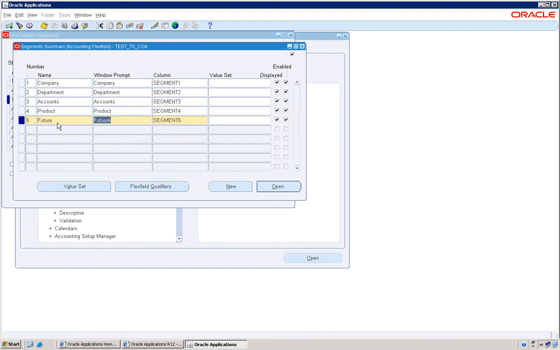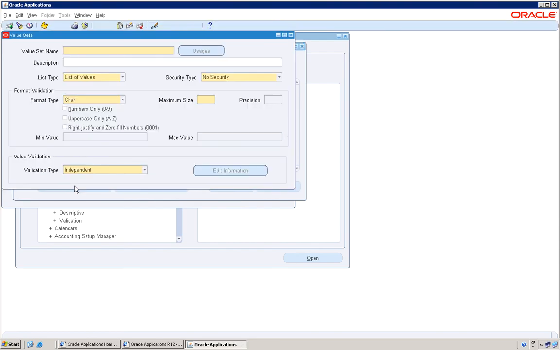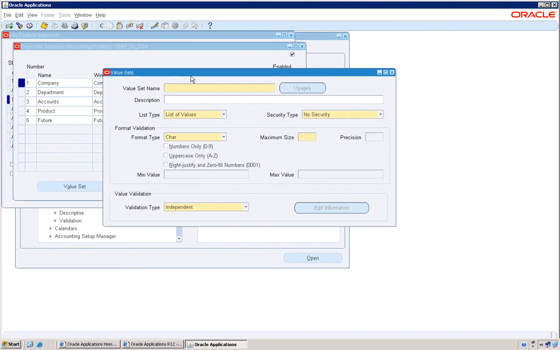Future segment 5, and here the value sets. Now click on the value sets here and create a new value set for company.